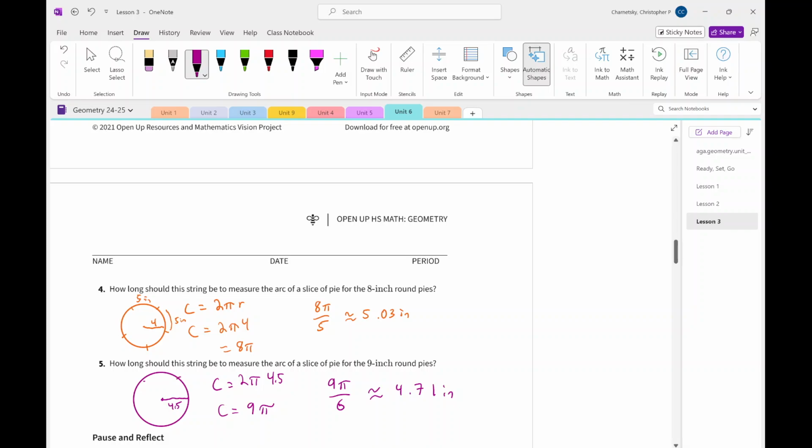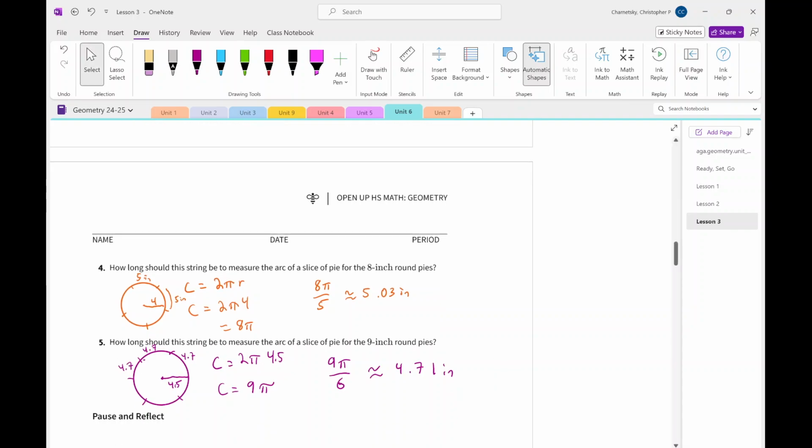So that's how you could mark along. Let me get that right. It's not exactly how it would be split, or visually, look more like this. There we go. 4.7, and then another 4.7, and then another 4.7, and so forth, all the way around. Okay.